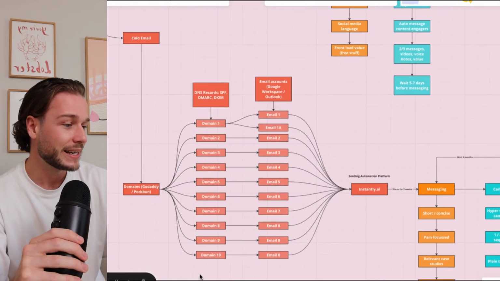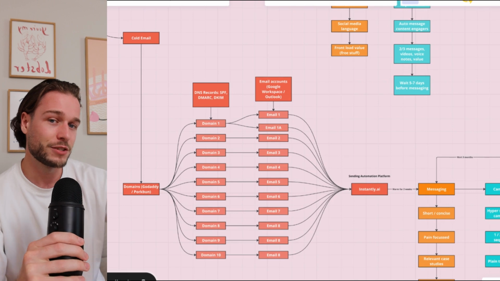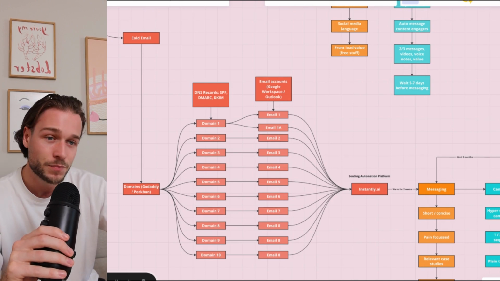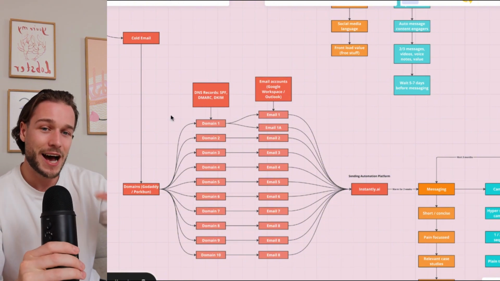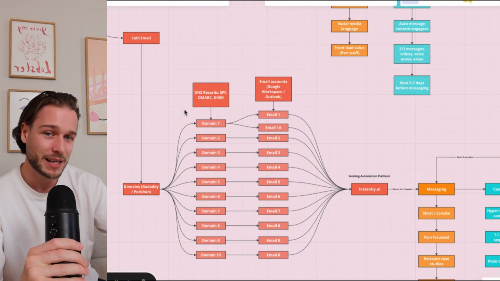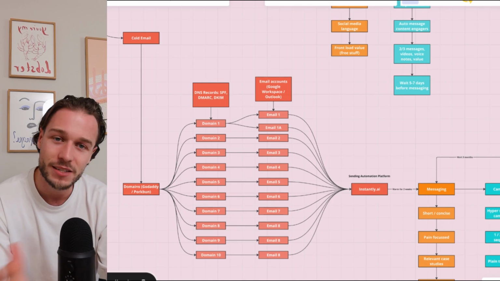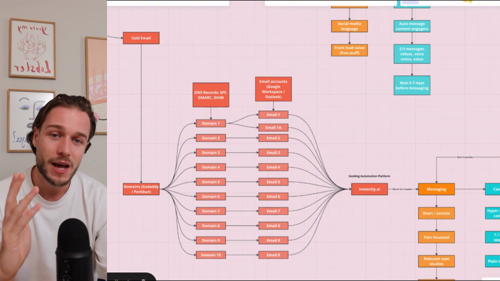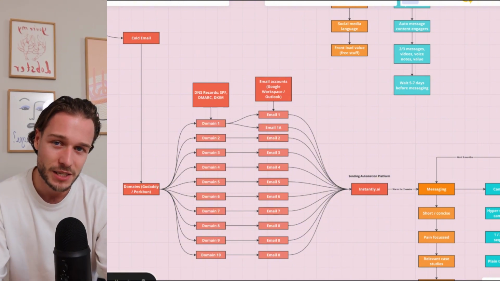So cold email is a little bit more complex than LinkedIn outreach because it requires some other infrastructure in the back end. So the way that this works is you're going to need domains and you're going to need email accounts, okay? So cold email, you're required to have multiple different domains and email accounts to reach out. We do not reach out with our main domain ever under any circumstances. So if you're watching this video and you learn anything from this about cold email, do not reach out with your main domain under any circumstances, okay?